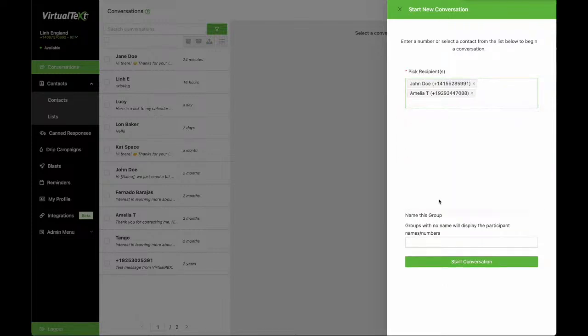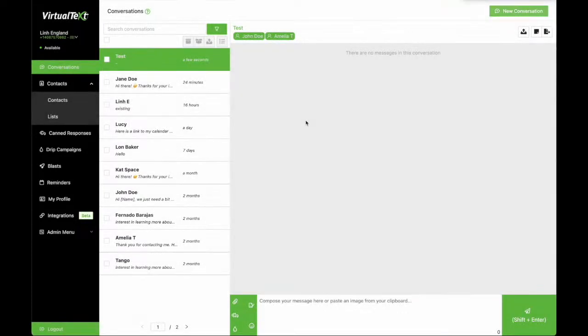And within the group conversations, you also have the ability to name the group. Let's say a new group, and that'll generate as a test group. If you choose not to name the group, it will show up as the name of the saved contact instead of the name that you designated for the group.